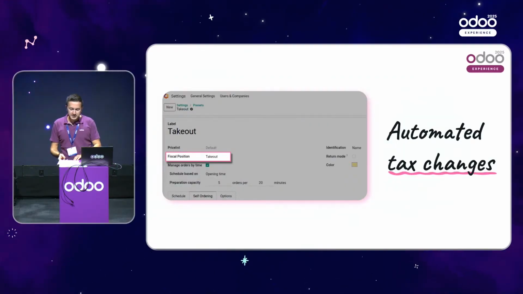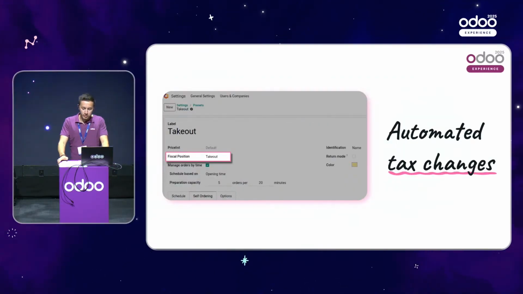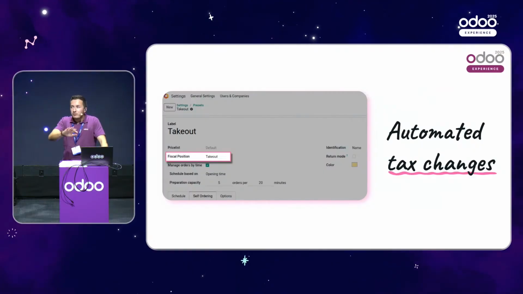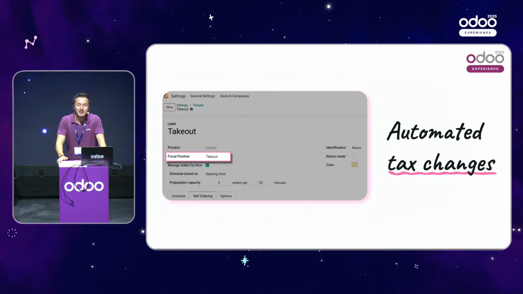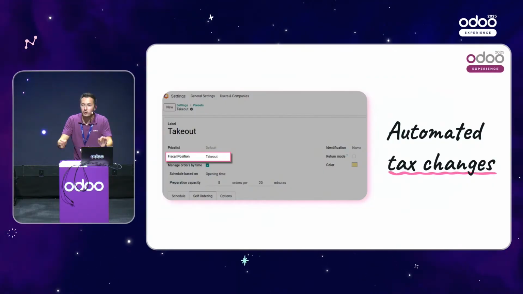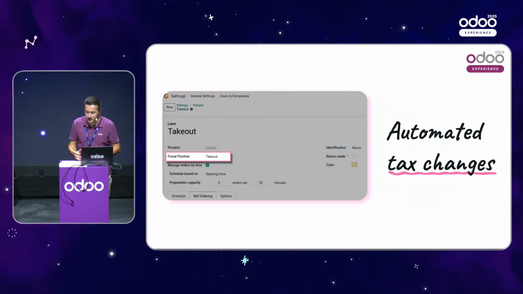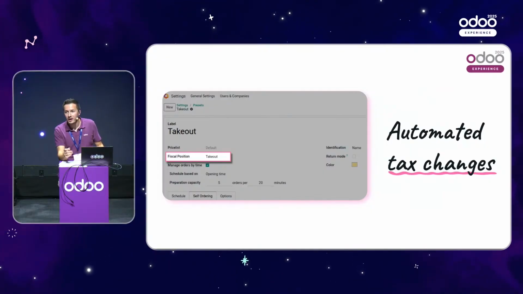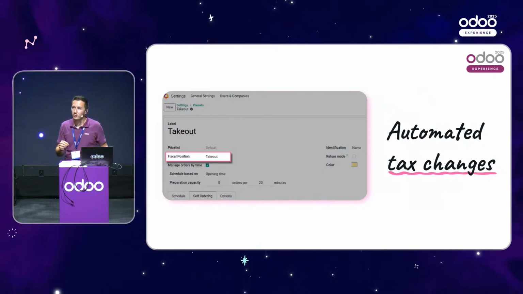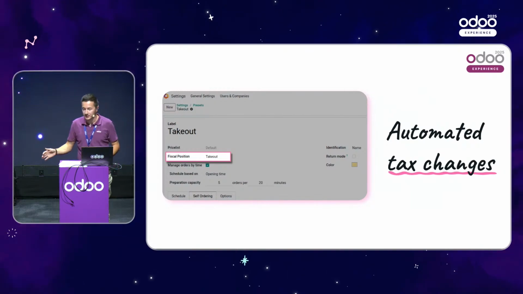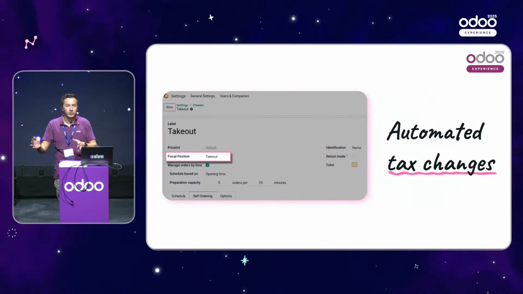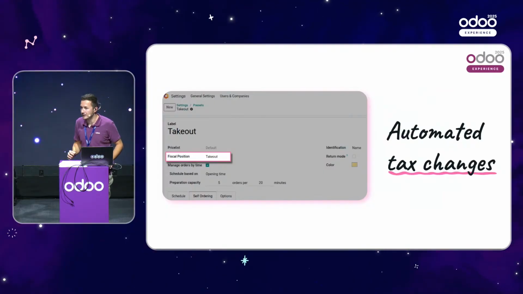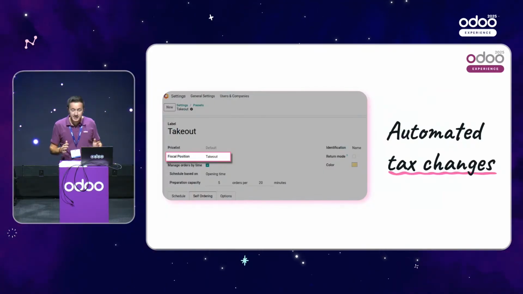Tax changes. In the same way as for the prices, we have the tax automations. Maybe for the people who are not from Belgium, you know that in Belgium we have very easy fiscal laws. So that, for example, just so that you have in mind, if I take a Coca-Cola and if I drink it in the restaurant, it's 21% VAT. If I take the same Coca-Cola and drink it outside for takeaway or delivery, it's 6% VAT. I didn't decide that. But that's how it is.